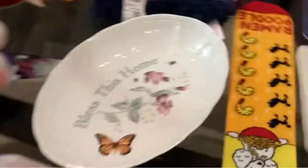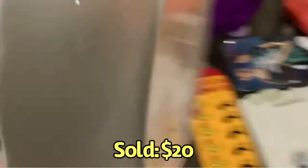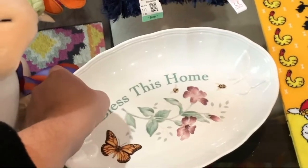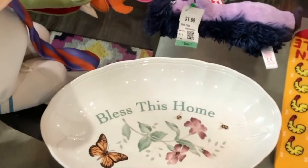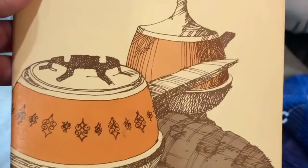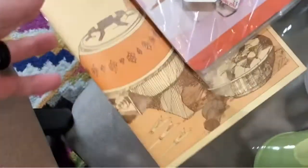We got this for $2 plus this home — yes, it needs blessings. This is Lennox Butterfly Meadow. $2. It should sell for like $28 free shipping, so we'll probably make a good $10 profit overall. And the only other thing was this little electric fondue cookbook for like $1. So cute. I love it. That's just for me — my treat.